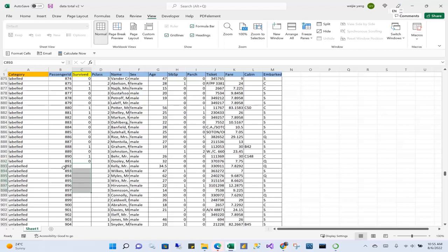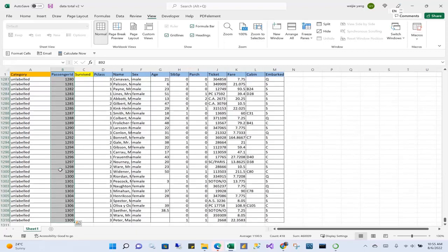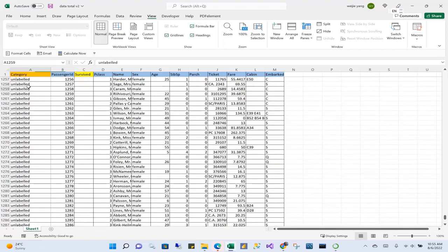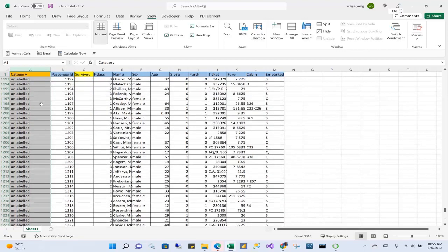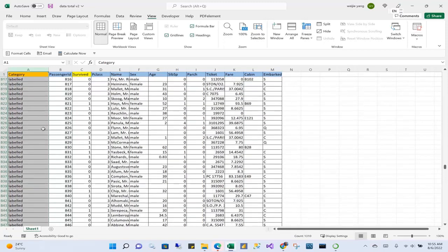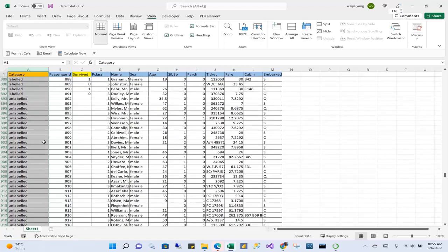And then what I need to predict is from passenger 892 to 1309. So I combined those two things together in Excel, and then I added a column called category to say which data is labeled and which is unlabeled. You can see here very clearly the labeled and unlabeled. So I did it in Excel.